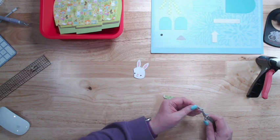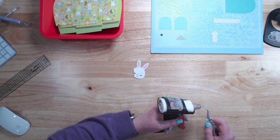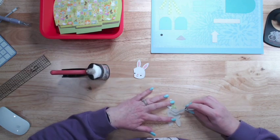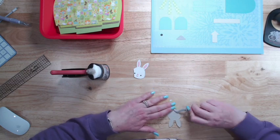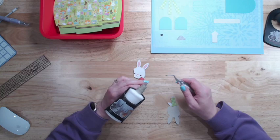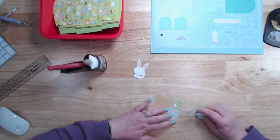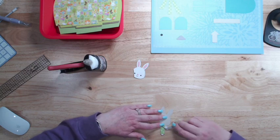So these are tiny and these are going to be all kinds of fun. Don't ask me why, I don't know why. Even after all these years, I still enjoy doing the piecing like this. It's just, I don't know. I don't want to say relaxing because not usually, but it's just fun. I enjoy it.